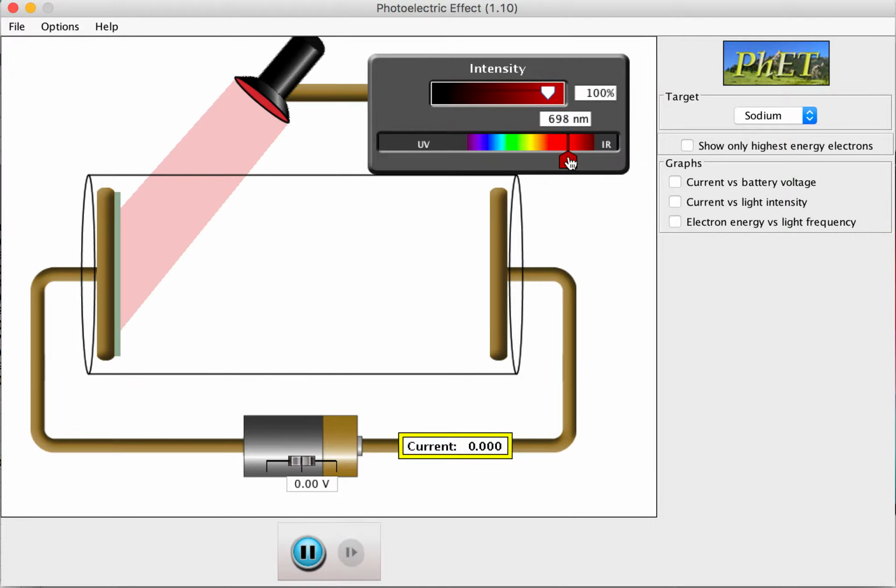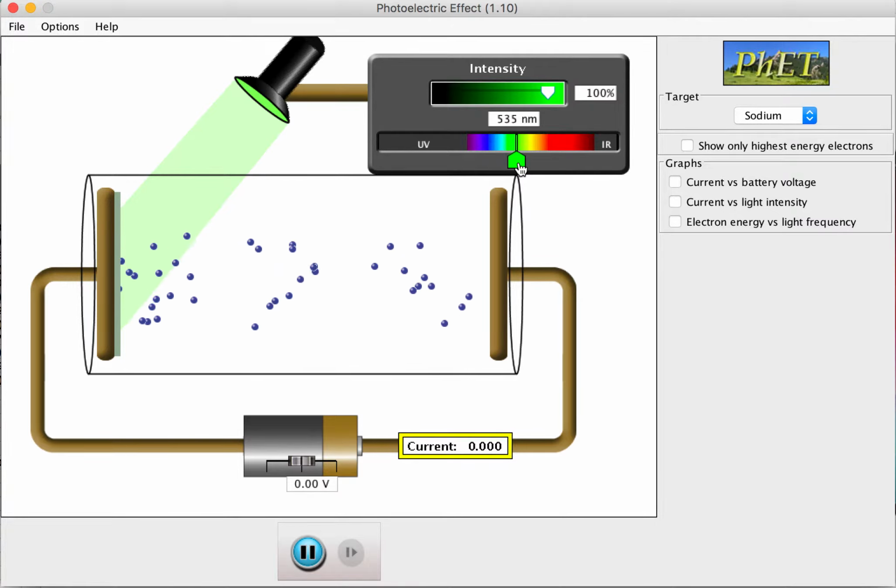Okay, so if you start toggling the energy of the waves up and up and up, keeping the intensity high, we eventually see, right around 535, let's bring it down, 541, that at some point electrons start being ejected. Now I went to 541 and then electrons stop. If I go to 535, we start seeing them being ejected.